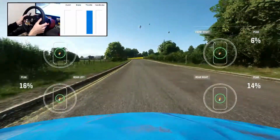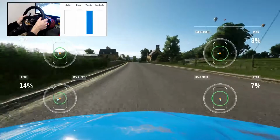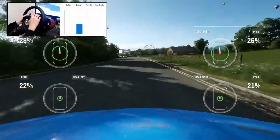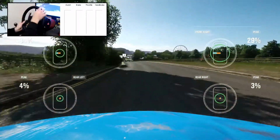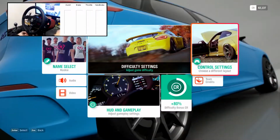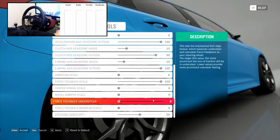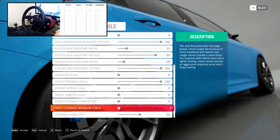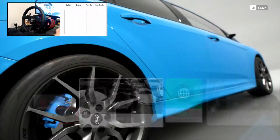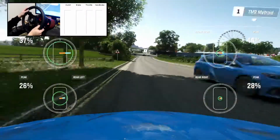Try this curve up here. Turn around when it is safe to do so. Yeah, so we're still getting significant drop off. The wheel is not feeling super tight or anything from the adjustment to the minimum force, which should be renamed to something else because it's not a minimum force at all. So we'll try this at 100 and see if it makes any noticeable difference. Turn around when it is safe to do so. Okay, now that feels stiffer near the middle.